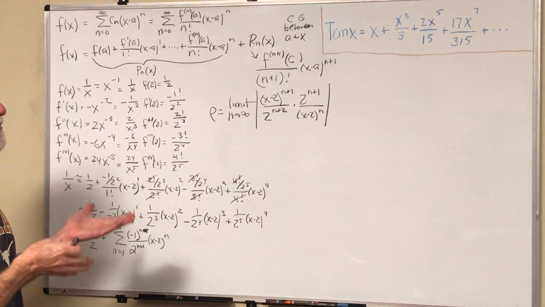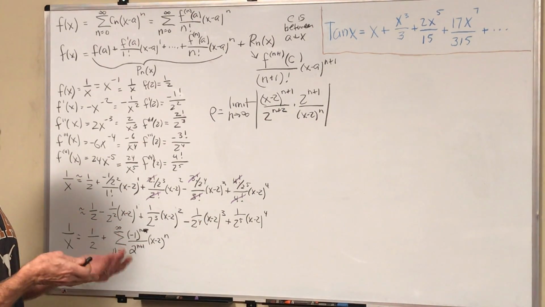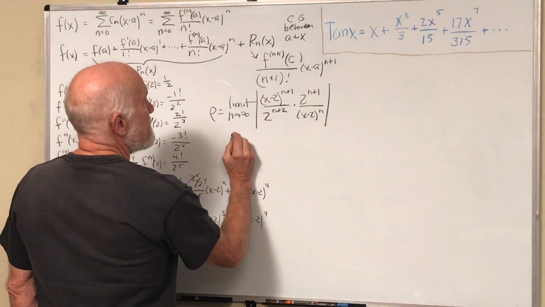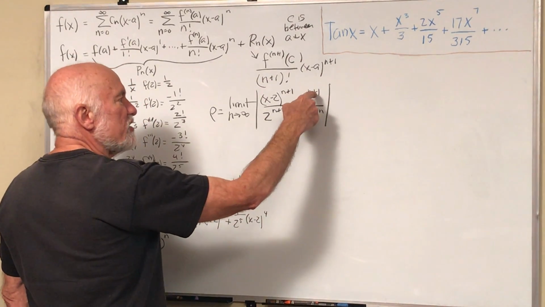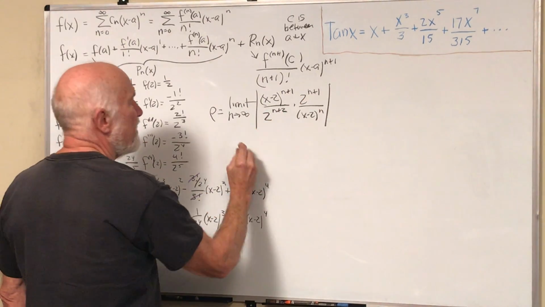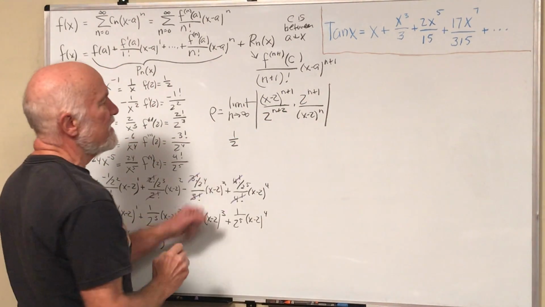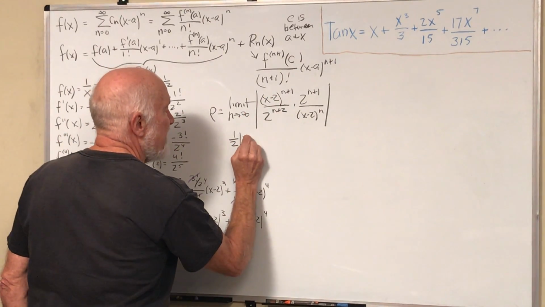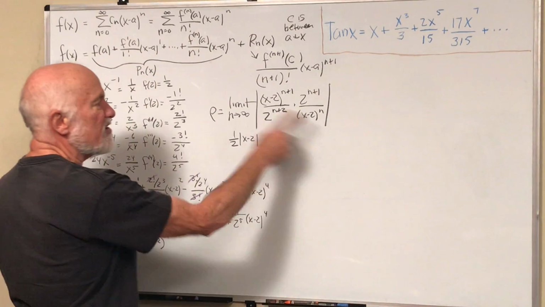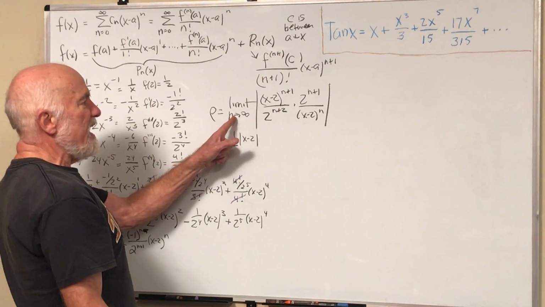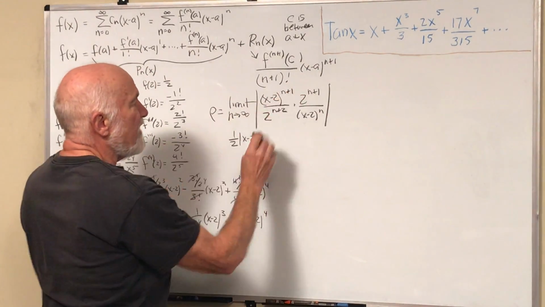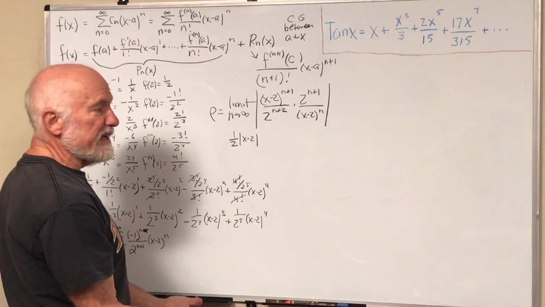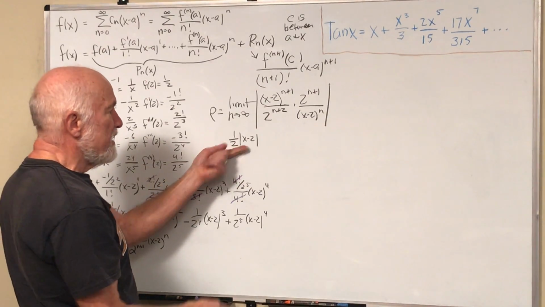So since we're using the absolute value, this is going to show where it converges absolutely. So we can do some simplification. 2 to the n plus 1 over 2 to the n plus 2 is 1/2. (x minus 2) to the n plus 1 over (x minus 2) to the n is just x minus 2, and it's still in the absolute value. And all we have left, there's nothing left. It's just the limit as n approaches infinity of 1, which is just 1. So that's all we get for rho.